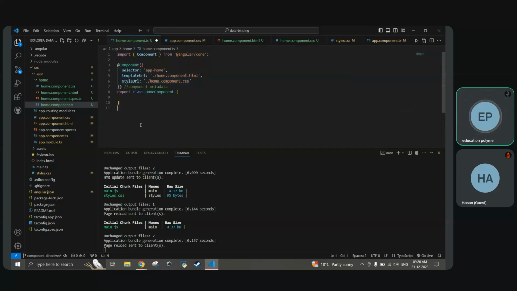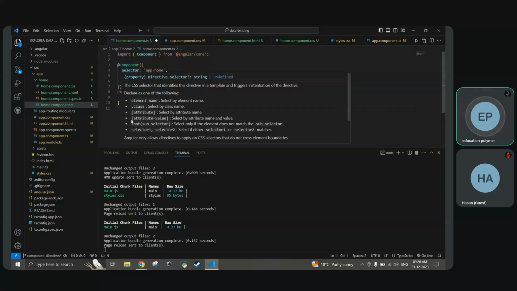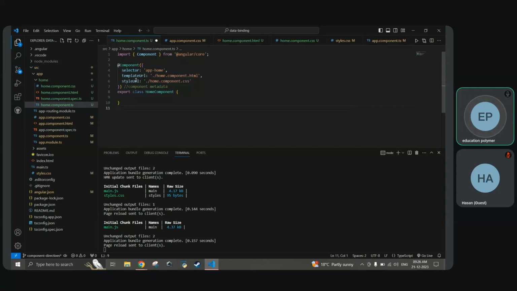Now what does this metadata object contain? Right now we have only three, but we can have a lot of other properties here. So let us go with only these three.